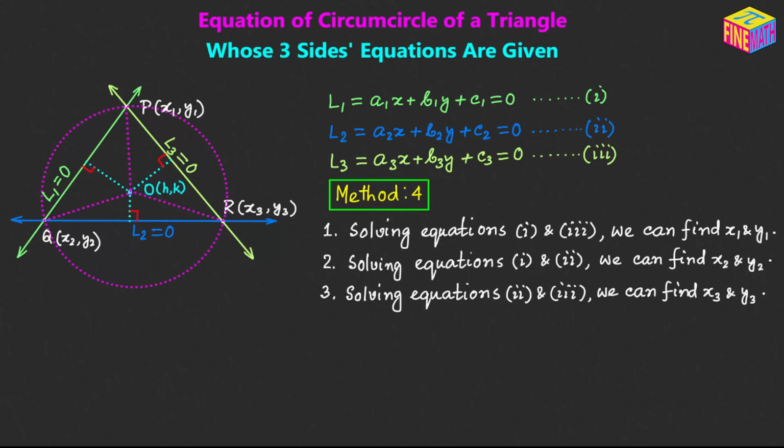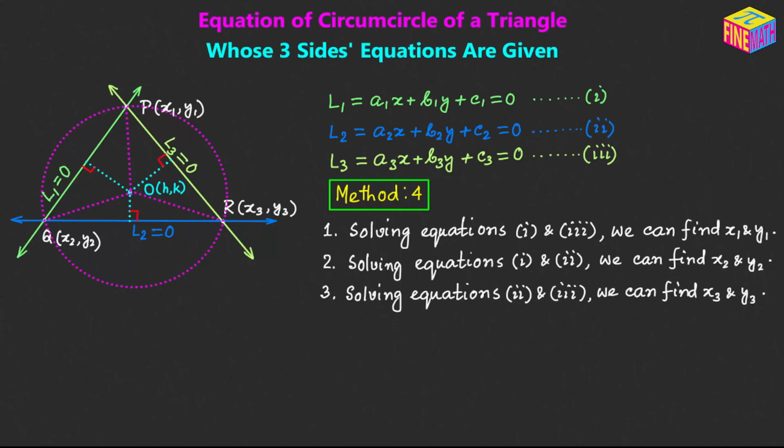Well, if we multiply any two of them, then that will give us a second degree equation. However, we have to impose the criteria of it being the equation of a circle, and the criteria would be coefficient of x squared will be equal to the coefficient of y squared, and the coefficient of xy should be 0. Those are the two criteria for a second degree equation to represent a circle.